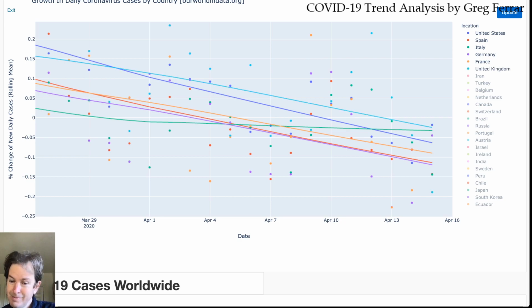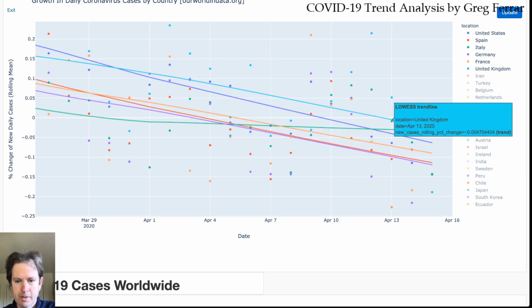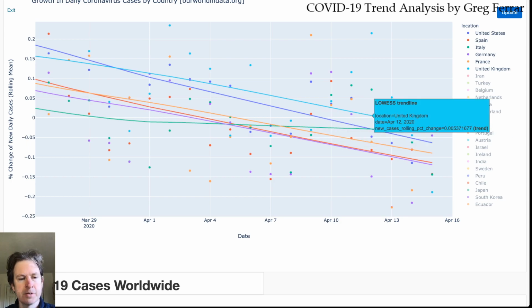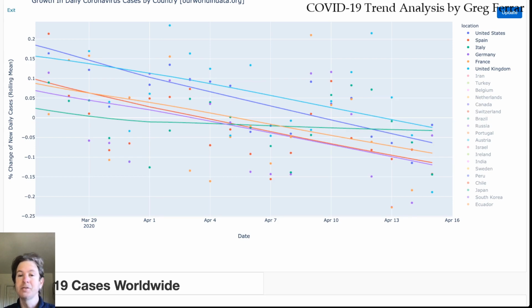United Kingdom, a sharp slope downward is good, but it's only just crossed zero. I can't believe I'm saying it, because just a couple weeks ago it was like, if only these cross zero, they'll turn the corner. The number of times I've talked about turning the corner in this podcast as the goal. But yes, the United Kingdom has turned the corner, but now its competition has stepped up, and it doesn't put you in the top to have just turned the corner.